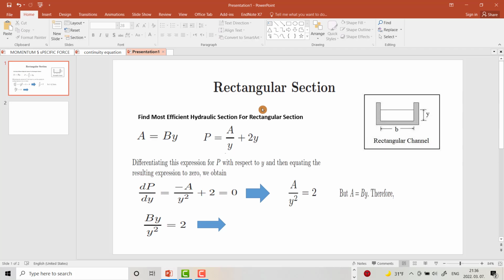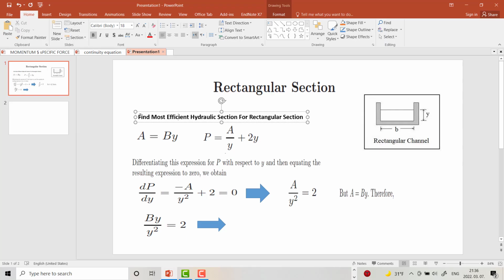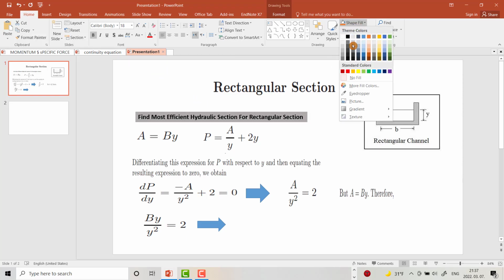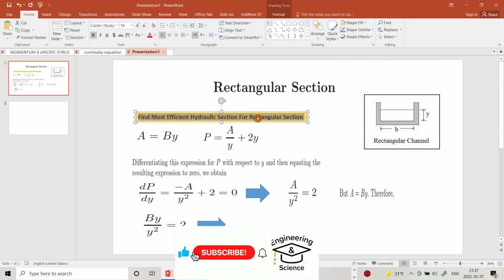Let us do it. For example, I have this object. I don't want to put animation for this object, so I just put it as it is. I have this text. For the text, for example, I can change the font to bold, italic, and also you can apply fill color. As you see, let me provide this color, okay?